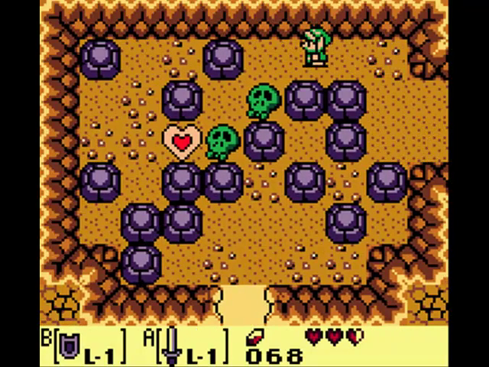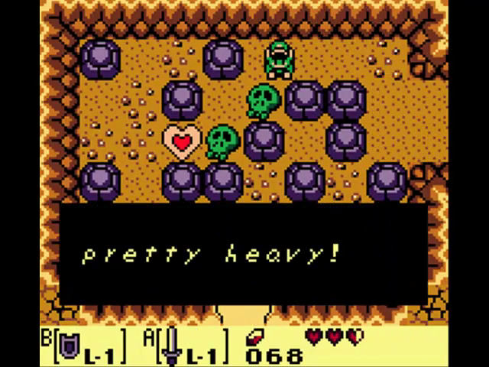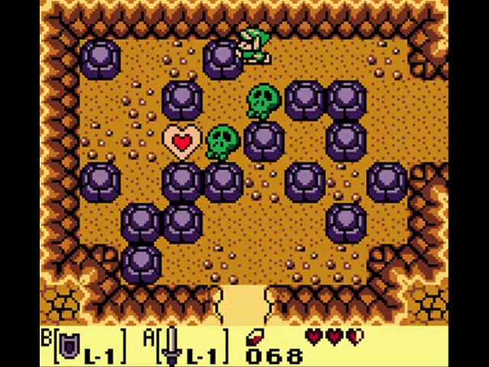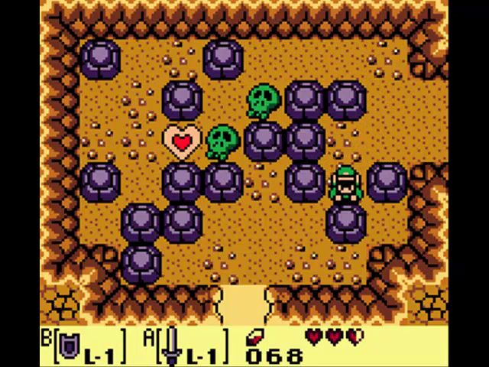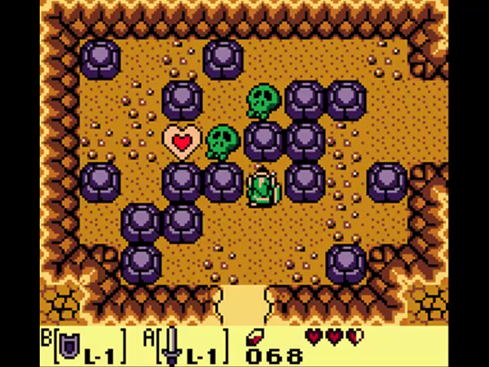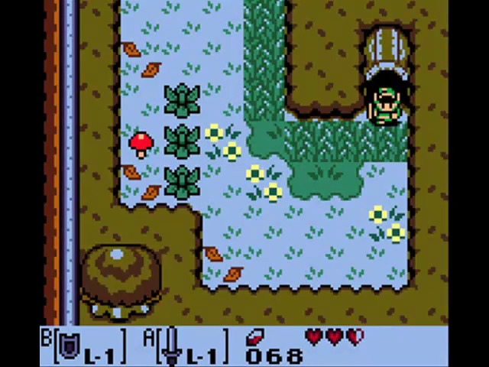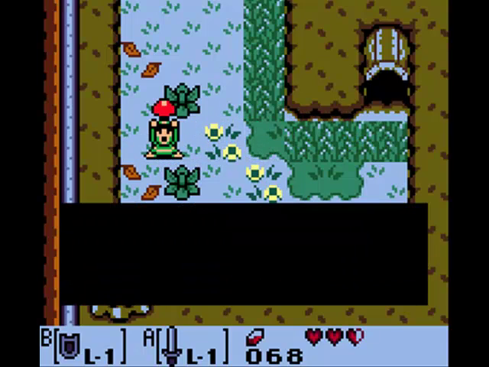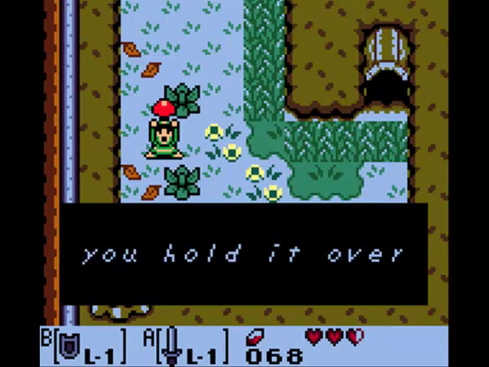Okay, so we got a crazy puzzle land map here. Wow, this looks pretty heavy. Okay. So that one doesn't work. That, however, does. And we might have to do those later, I guess. Whatever. And here we have a toadstool, which will be crucial at some point in the game.